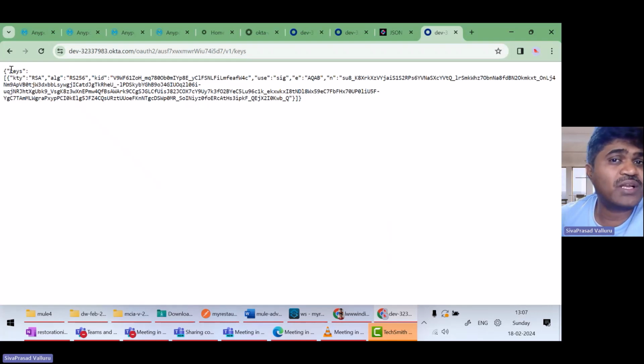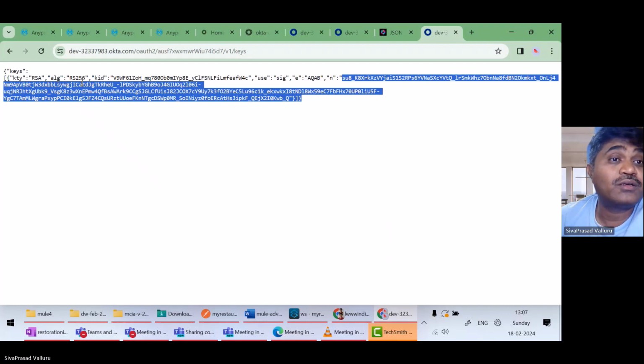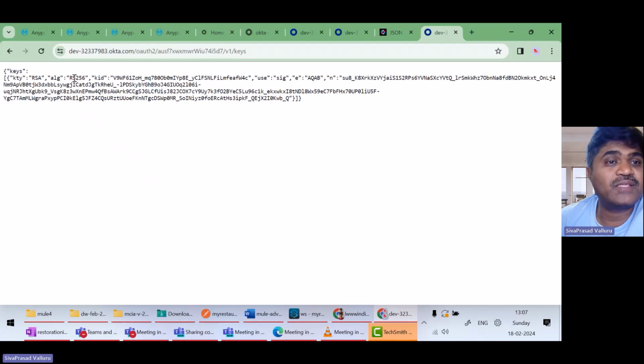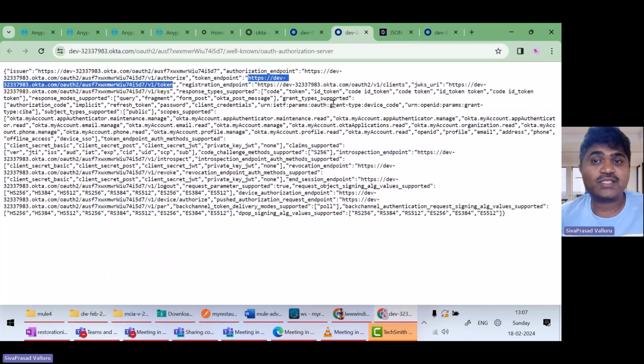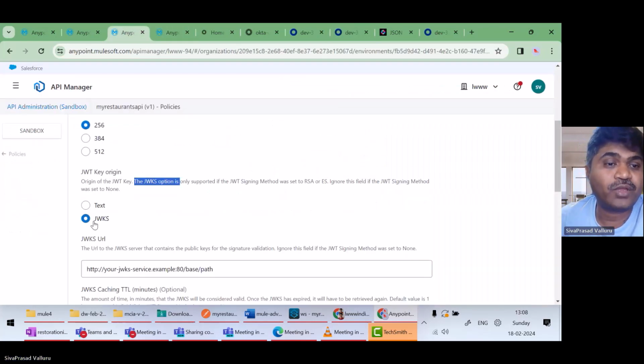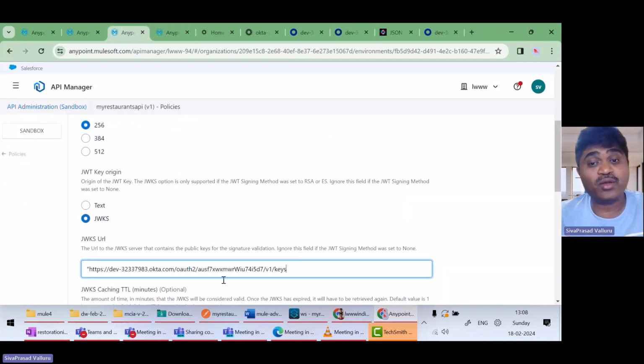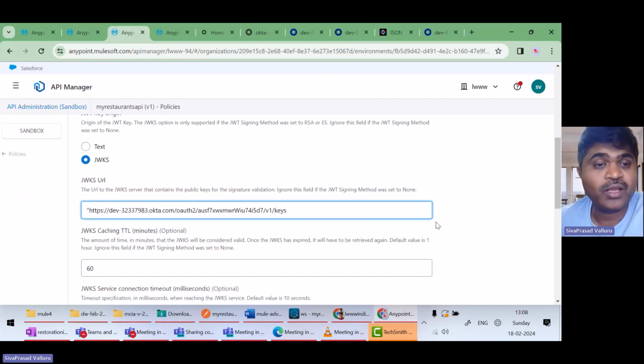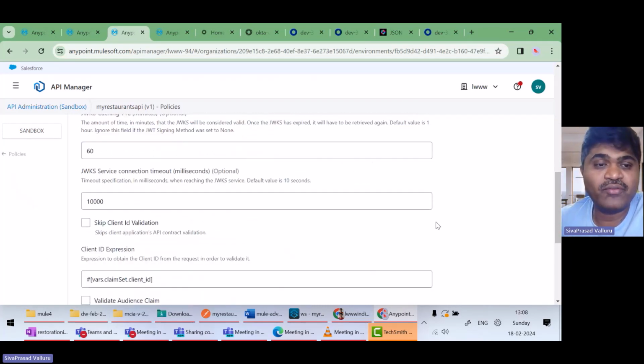Oh, it is showing something like keys. It is telling what key is used for signature, right? So keys. Algorithm is RS256. Usage is for signature. This is a key used for verifying the signature. So this JWKS URI, I need to give to the policy while I'm configuring the policy. So the policy will be able to get the signature keys from here. And for others, I will take all the defaults.